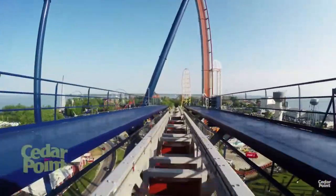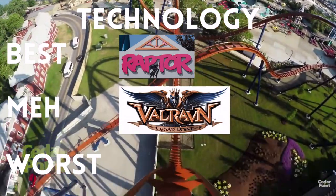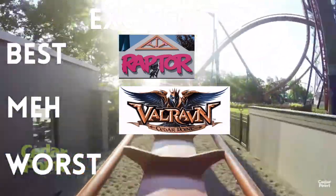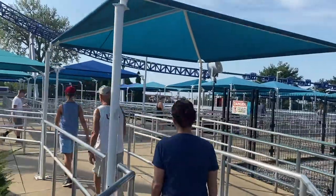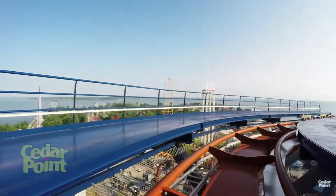Are the two really comparably overstated with technology? I'm going to give that one to Raptor. Excitement is also going to go to Raptor — I love Valraven, but there's something intensely exciting and heart-pumping about Raptor. Millennium Force has a very good line weight; it's kind of Tier 2. If you didn't start at the back of the park, get to Millennium Force before everyone else enters if you have a gold or platinum pass.